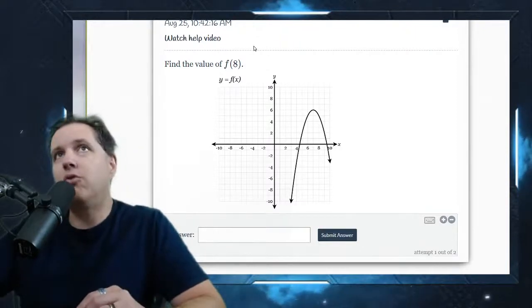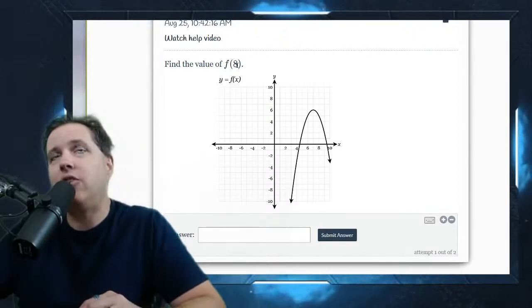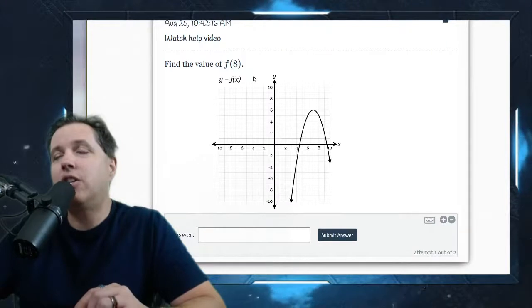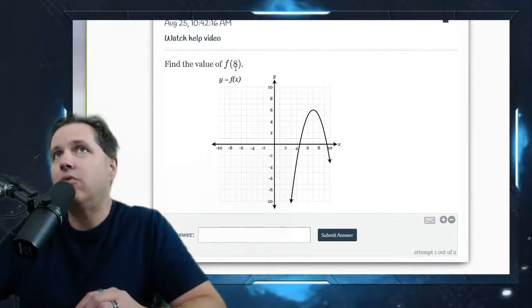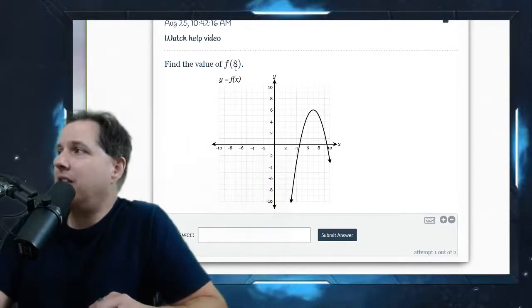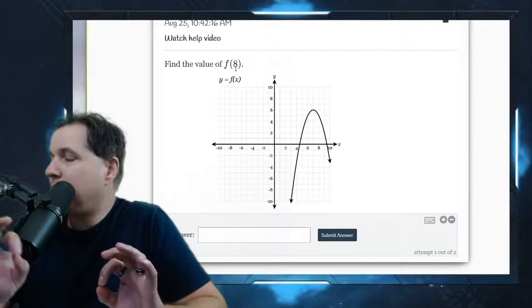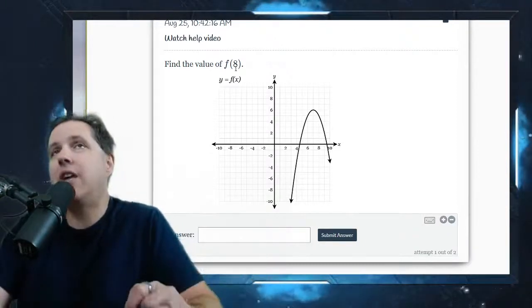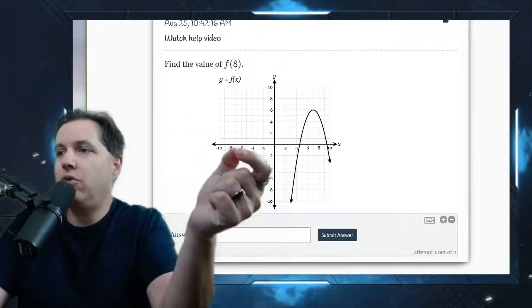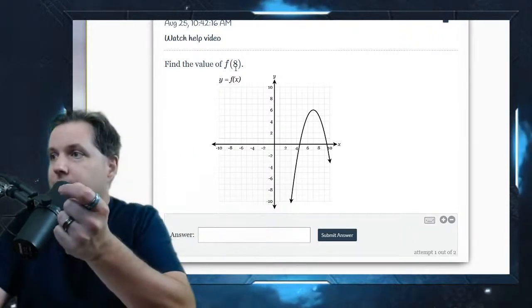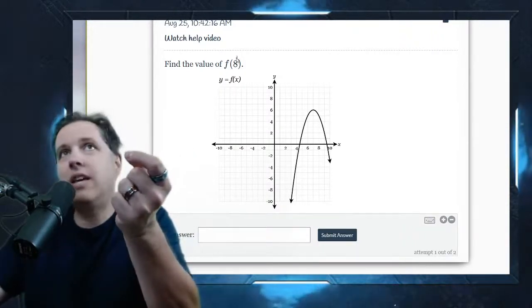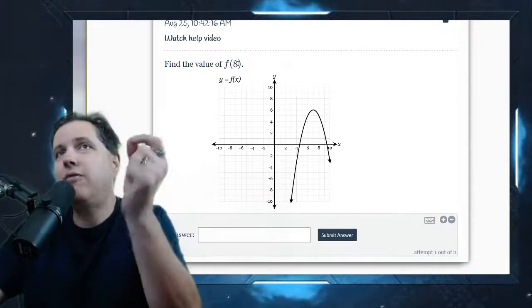Well, let's remember, this notation means we're taking an x value and plugging it into the function f. So that means that 8 is our x value, right? 8 is our x value. So what they're really asking here, but without specifically spelling it out, is: what is the y value on this graph when the x value is 8? Okay, does that make sense to everyone? They're saying, here's an x value of 8, find the y value.